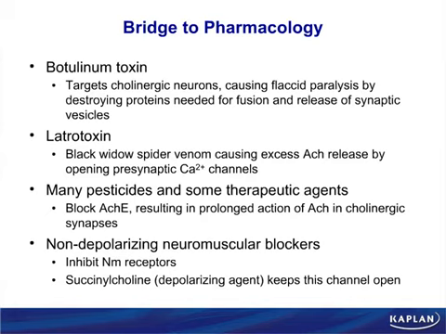Next is that nasty black widow spider. The venom from the black widow spider is latrotoxin. It's going to go the opposite direction of Botox. What it does is it opens presynaptic calcium channels. If I open presynaptic calcium channels, that means calcium comes in and releases acetylcholine. So we'll get excess acetylcholine release because of the opening of those presynaptic calcium channels. That's what latrotoxin does.